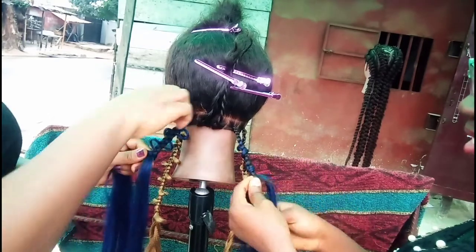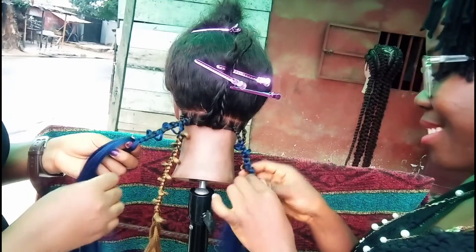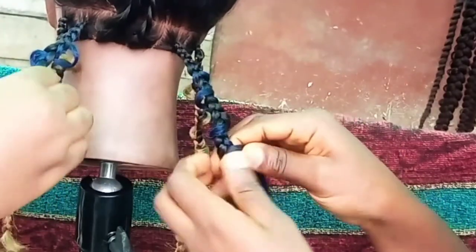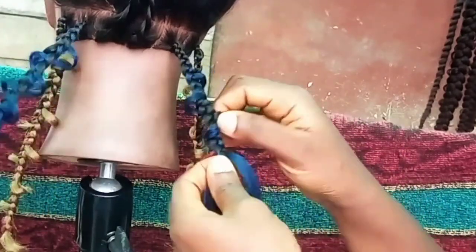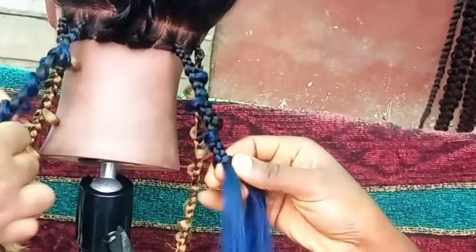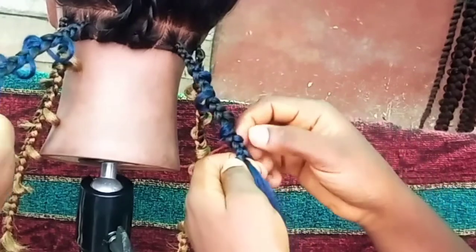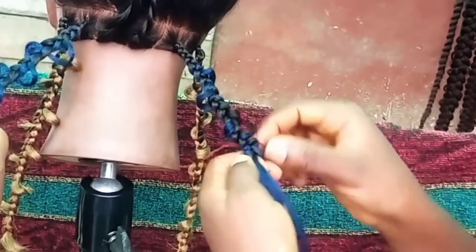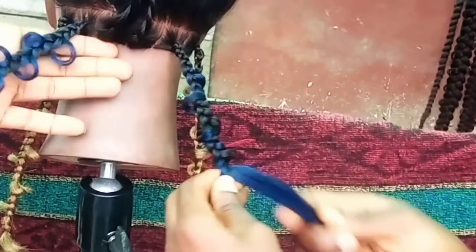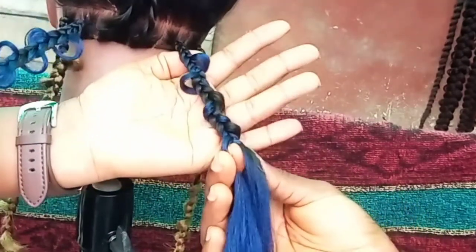What are you finding challenging or interesting about it — any comment as a learner? At some places the hair is disturbing. Yes, that's when the natural hair interferes — like when you're trying to pull out the hair and all you can grab is the person's natural hair. That can be challenging, especially since you want the hair to be protected while you have your jungle braids in. So at some places instead of having the hair extension sticking out, you end up having the person's natural hair — just avoid that as much as you can.